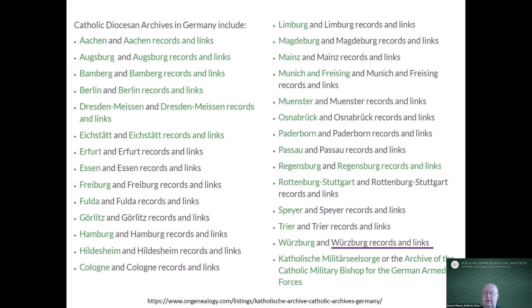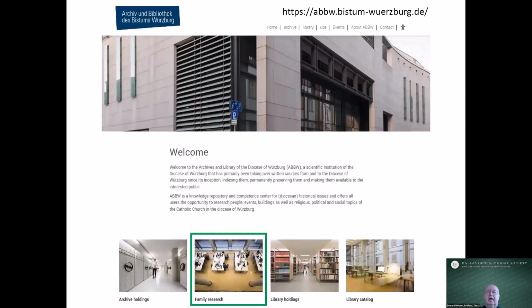And yeah, I know the parish is Würzburg, so I looked out on the lower left and notice the Würzburg records and links are not in green. The ones in green, like Dresden-Meißen, means there are links on matricula. We'll also talk about Freiburg. You look at Freiburg. Freiburg records and links are not in green. They're not on matricula. That's the Catholic records. Matricula has a free site. So then we have to go to the archive of the diocese.